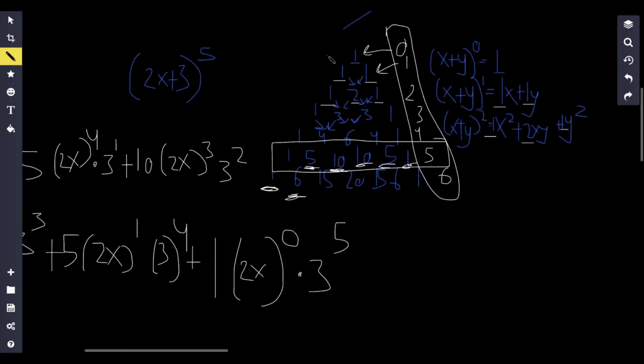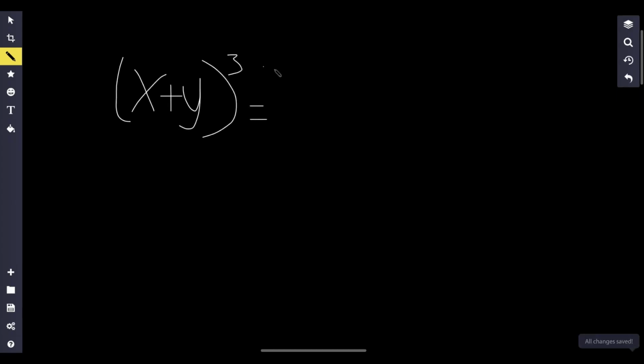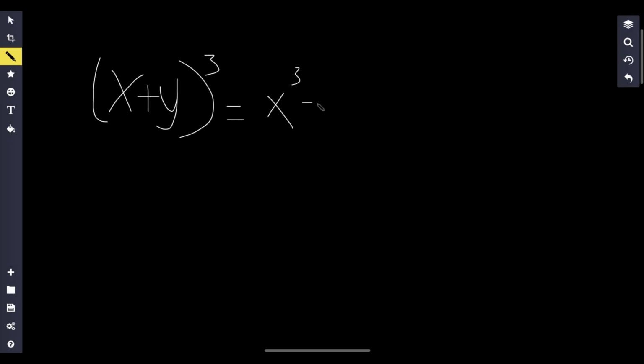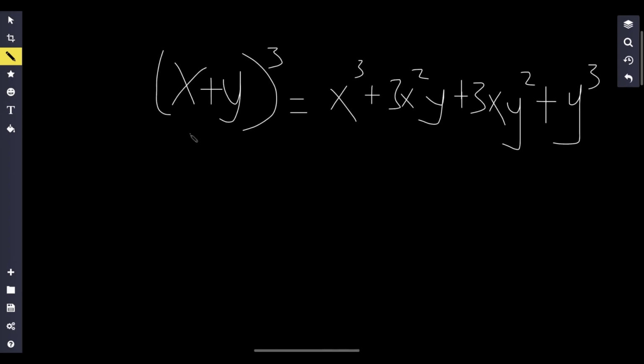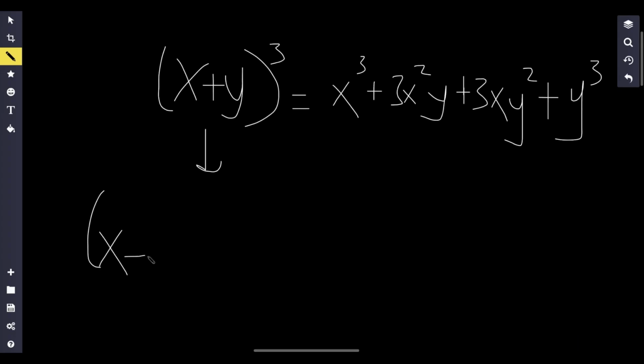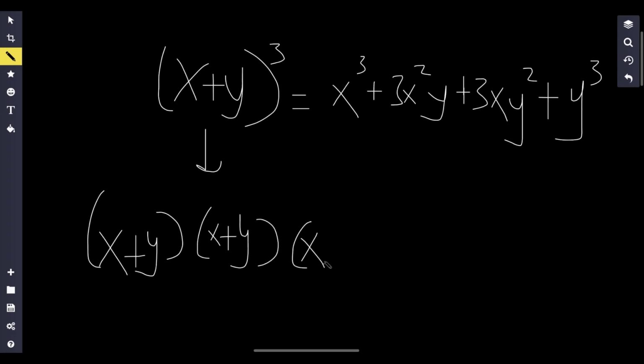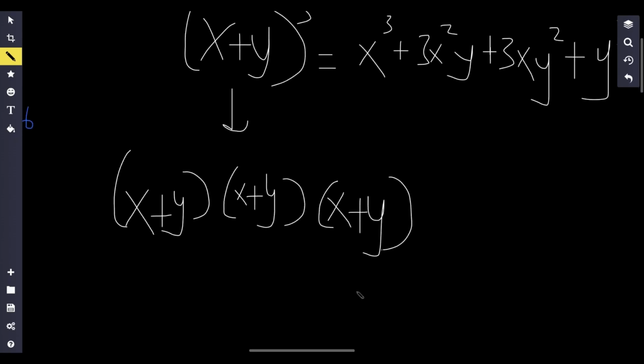Also, it's pretty cool that, let's actually make sense of the binomial theorem, and to help you understand this, so that it's not just memorization, right? You actually get the concept. So x plus y to the 3rd power, you're going to have x to the 3rd power plus 3x squared y plus 3y squared x, or actually 3xy squared, same thing, and then plus y to the 3rd power. Now, x plus y to the third power is the same thing as x plus y times x plus y times x plus y.